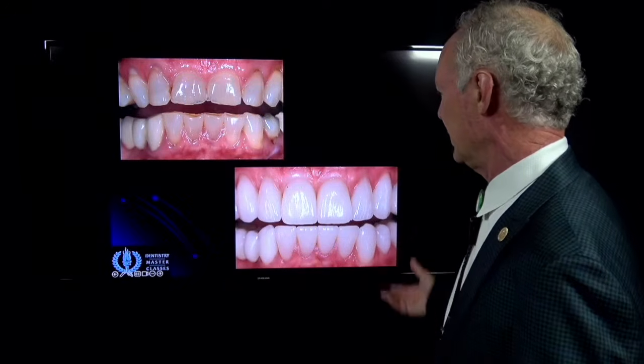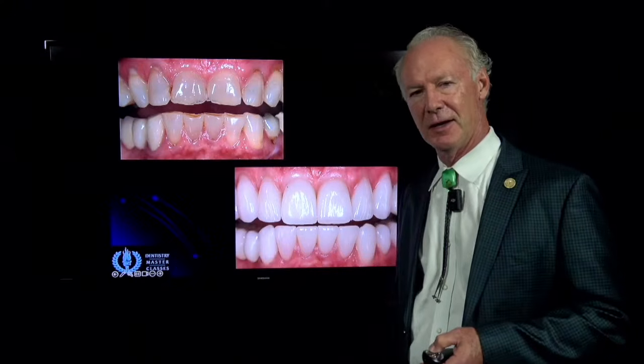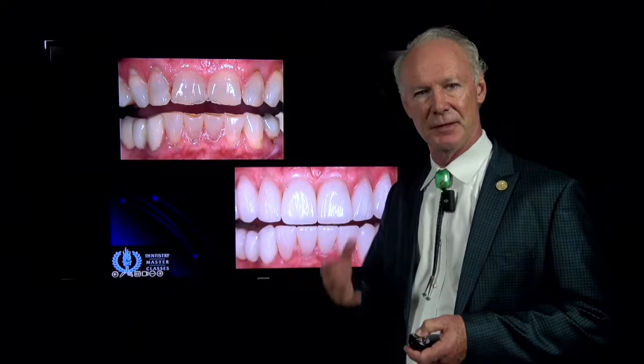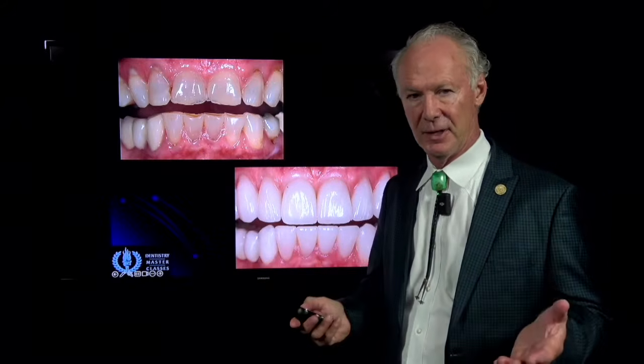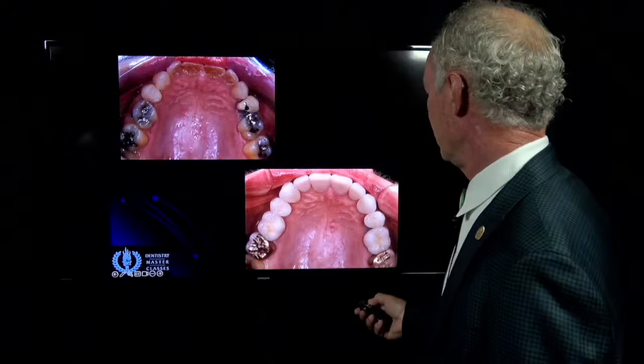Finances are so often an issue, especially today, because to do these things, you're doing more things than other dentists are doing, and so it's probably going to be a more expensive case, and you may have to live with that reputation that you're more expensive. It's not necessarily that the things are more expensive. You're doing more things, and you're using the best of everything. You're not using a cheap lab. You're using a master lab technician, and so it's just life. What can you say? So this is her before and after.